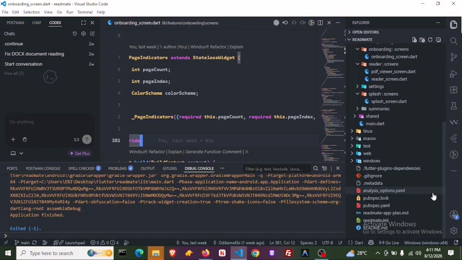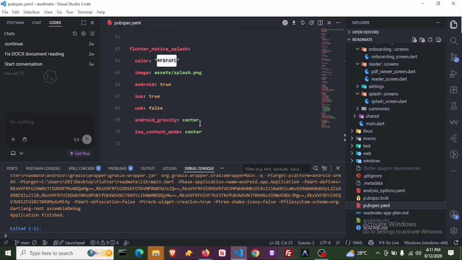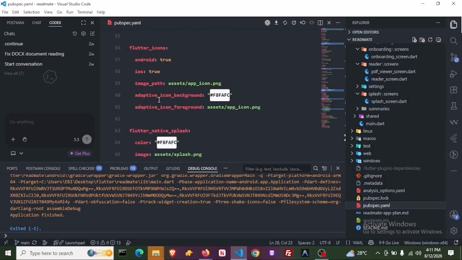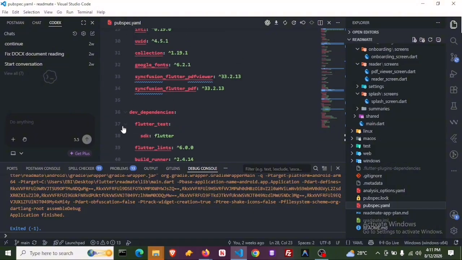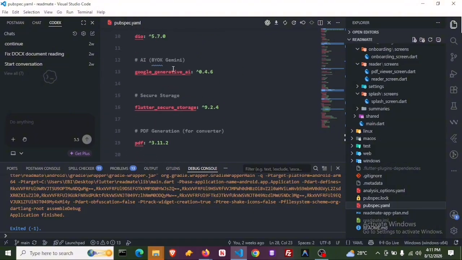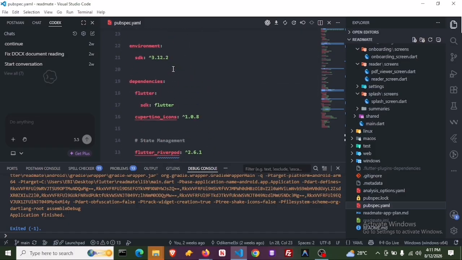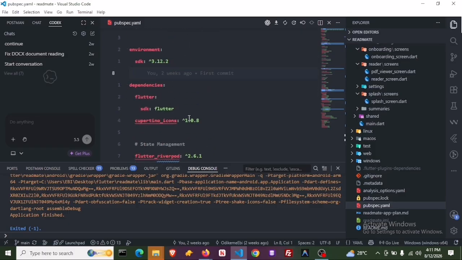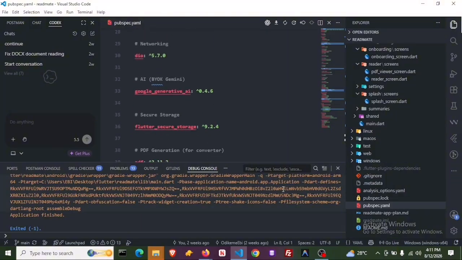We'll come to our app, come to the pubspec.yaml file. Inside this place, under these dependencies, this is where we will include that package. But we do not want to do all those ones.